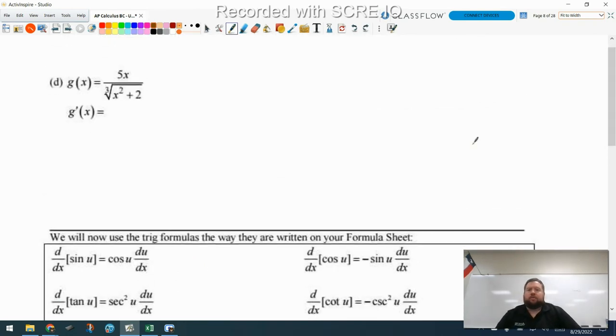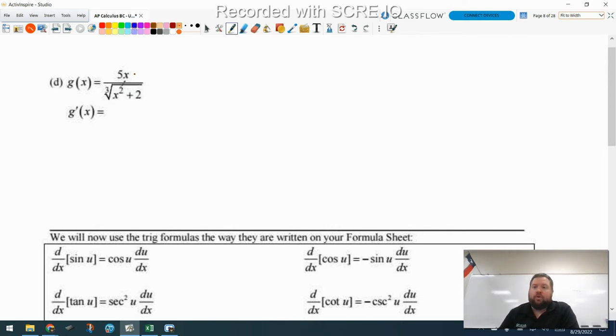All right, this one's a little more challenging. Okay, now this one, quotient, I would recommend using the quotient rule. Because if I change this to a negative exponent and move it up, I would still have to do the product rule because I have a function here, not just a constant. So really you're going from either I do the product rule with the chain rule or I do the quotient rule with the chain rule. And I actually think the simplifying process we have to go through at the end is a little easier if you do the quotient rule. So that's why I'm going to do it that way.